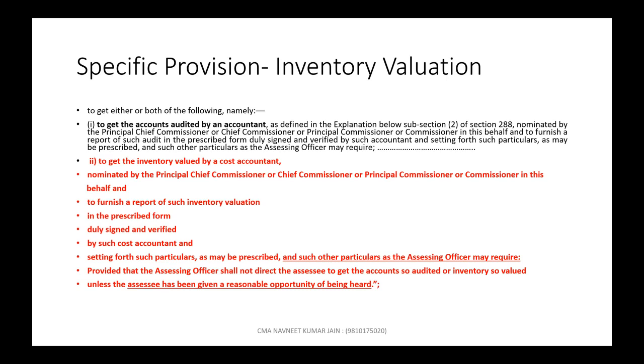And the main part is to get the inventory valued by a cost accountant nominated by the Principal Chief Commissioner, Principal Commissioner, or Commissioner in this behalf. Anybody can nominate, the Commissioner. However, this nomination will be from a panel. I hope most of the members attending this are aware that many states have already issued empanelment notices for inventory valuation for cost accountants. I request all of you to go and apply. Whosoever fits the criteria must apply.